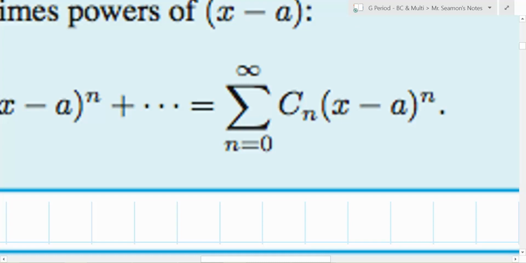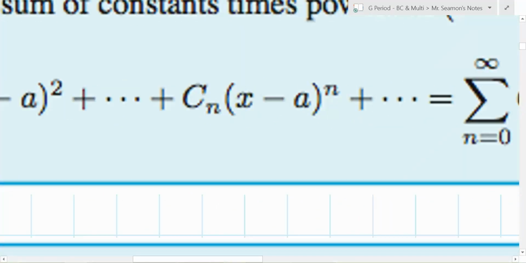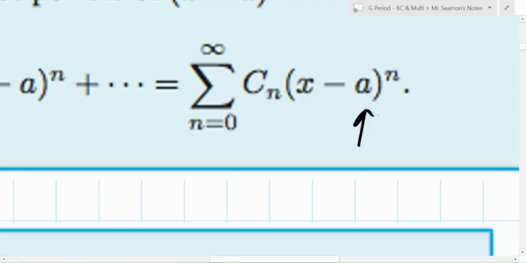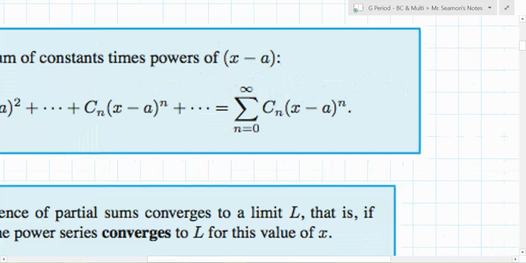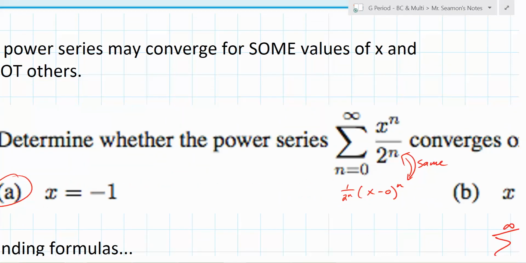That's so important. What do you know about this a value? How is this a value referred to? Do you remember what it's referred to in the section? It's the power series something a. Do you remember what it said in the reading? Centered around. It's okay. Just an added little thing. So what we're going to figure out is the interval around a.